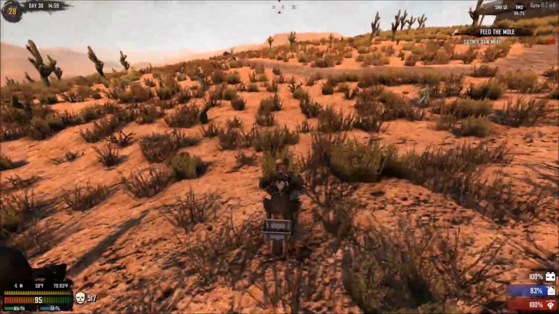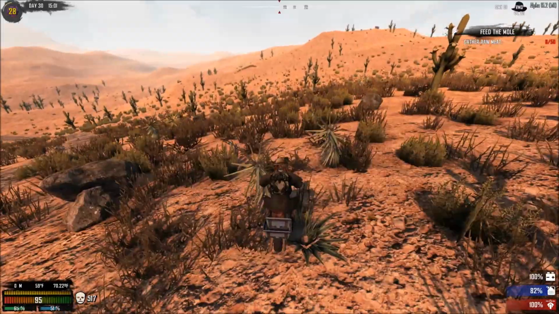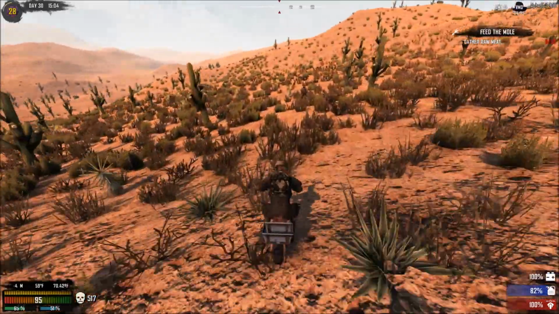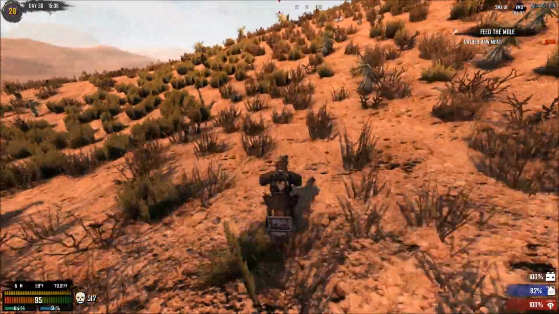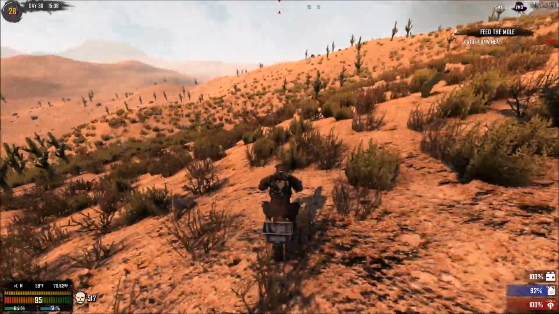Oh, and we've got this feed the mole quest in which we have to, oops, get off the yucca plant. We have to gather some raw meat, and going hunting would be a good thing to do anyway. And carving things up with our hunting knife is going to increase our machete skill as well.